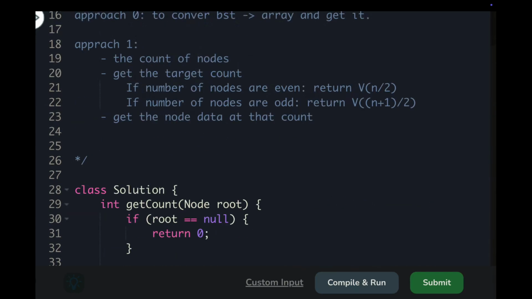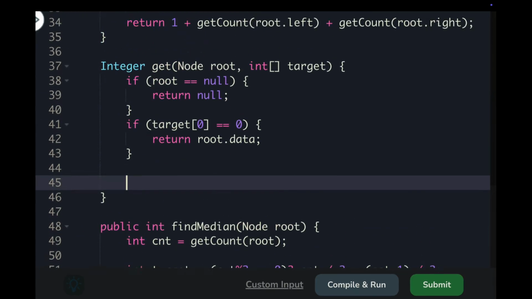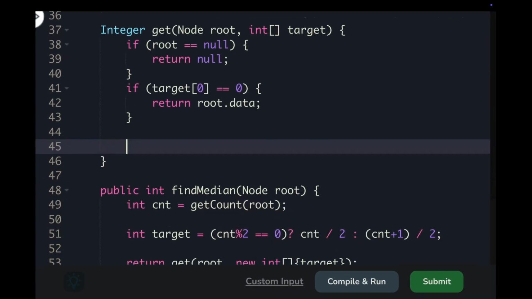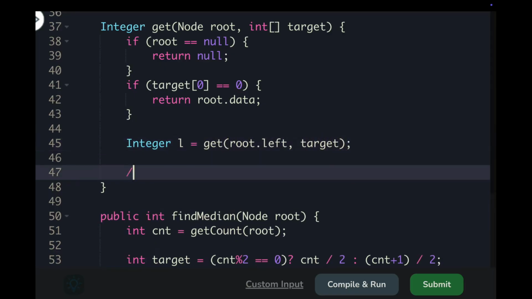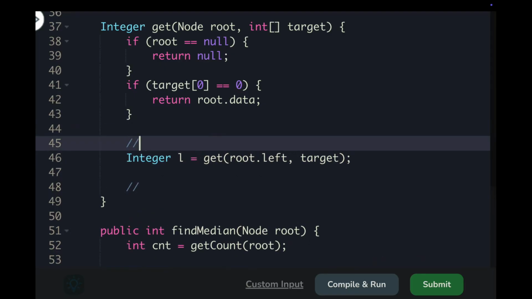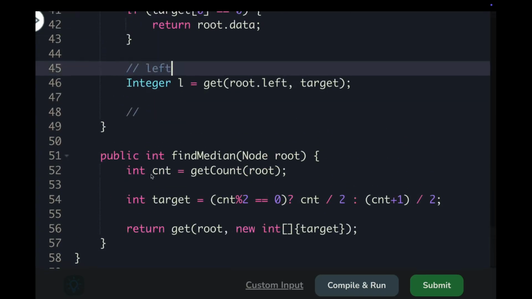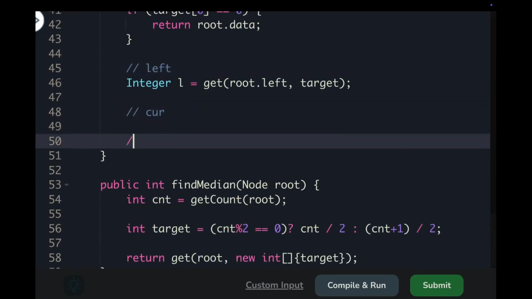Now let's get into an in-order traversal, because we know that the in-order traversal of a binary search tree gives us a sorted list. So I'll take integer left is equal to getNode of root.left and target. Now this was left, current, right.